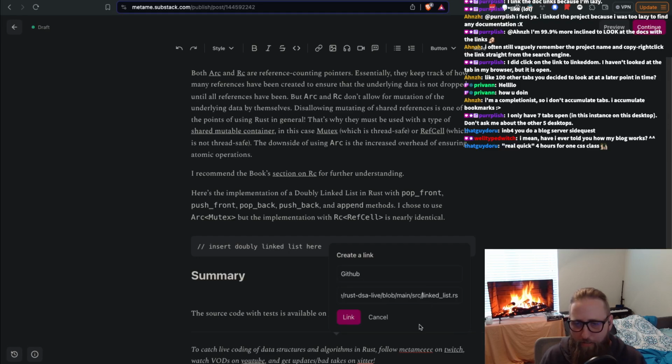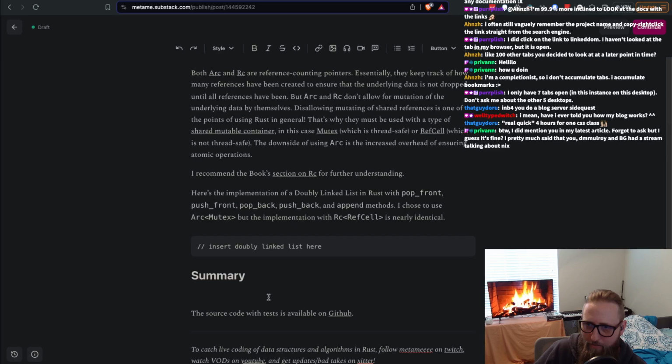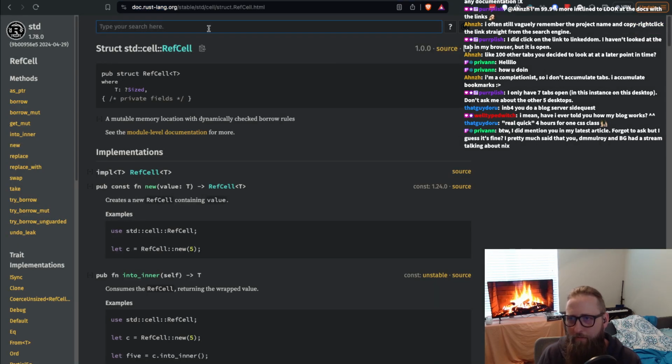Let's just see. I guess we'll call it doubly linked this time. Doubly linked list. I guess the only other thing I wanted to do is read the Rust stdlib source code for a linked list to see how they implement it. But I guess we should at least put a link to their linked list docs.